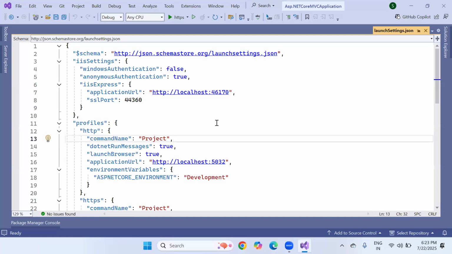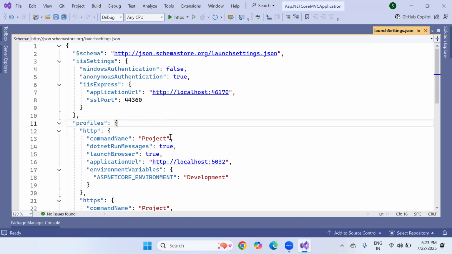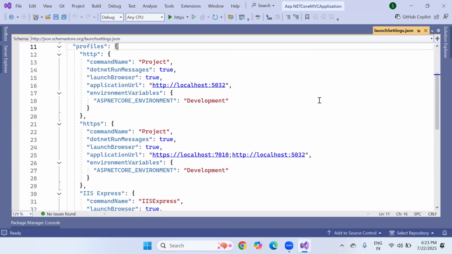Look at this in the settings. We are looking at IIS Express. I said in the last lecture, the web server is completely configured with what? IIS, Internet Information Services. This is the web server, IIS settings only here. So application URL by default is localhost port number 46170, and SSL port, secured socket layer port, is 44360. Built-in port numbers will be there here.